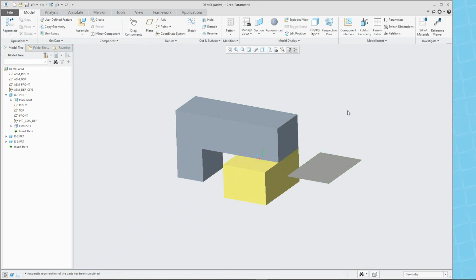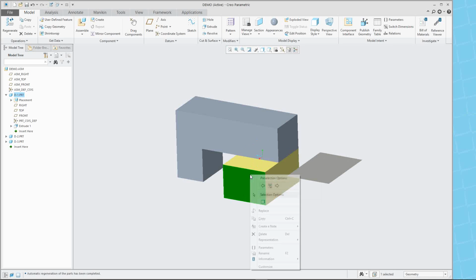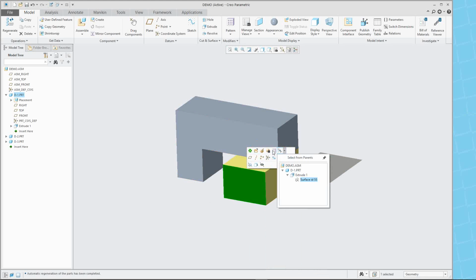So now the regeneration, once again, you're still making modifications the same way. The one additional difference is that here in the pop-up, you'll have your activation icons. If you noticed in Creo 3, there were a lot more icons in the pop-up menus. Now, instead of just seeing the text and the icons, for the most part we're basically seeing the icons themselves. We can still select the right mouse button and still get the additional options, so if we need to manipulate any of those, they are still available for us to use. But by default, whatever I select is going to give me the appropriate information, so component level information as well as feature level information.